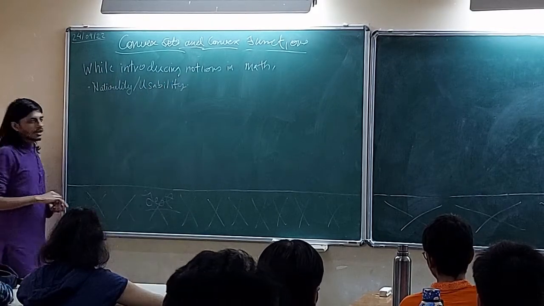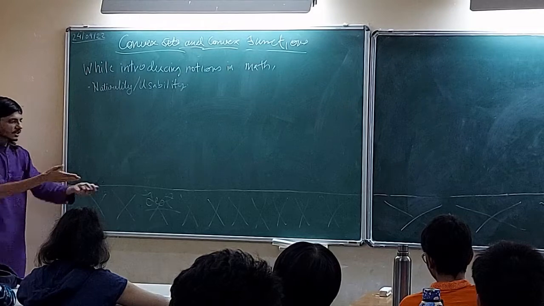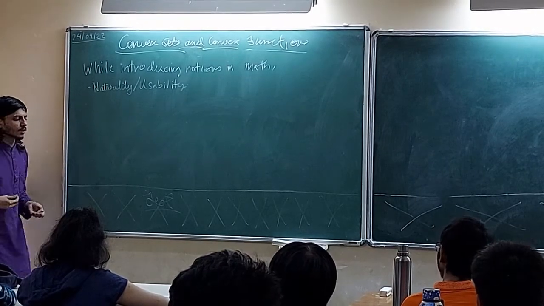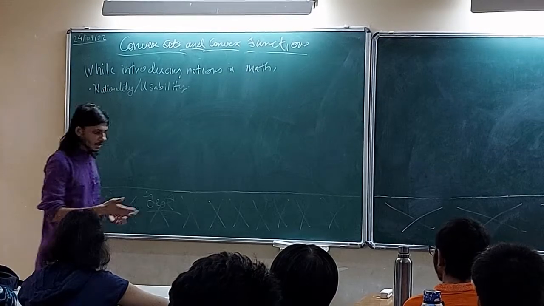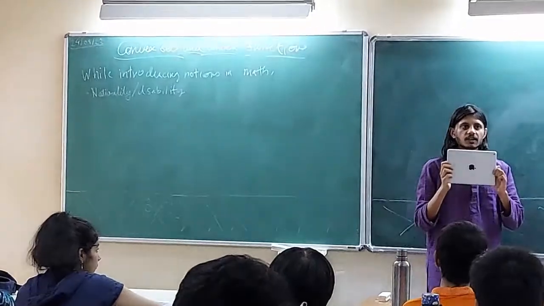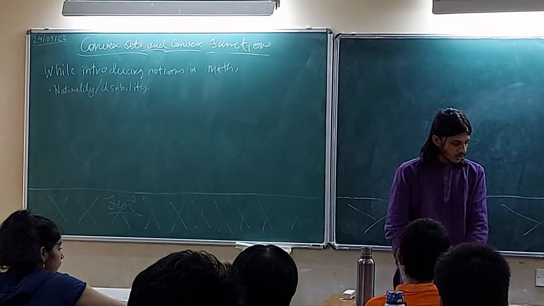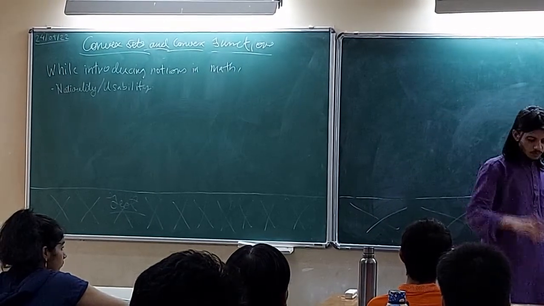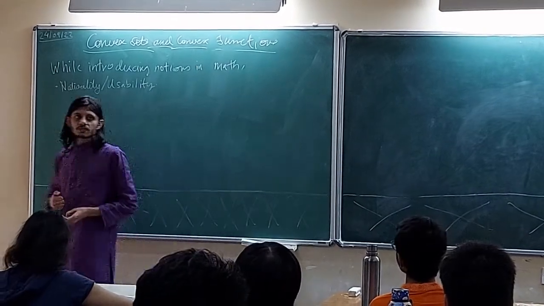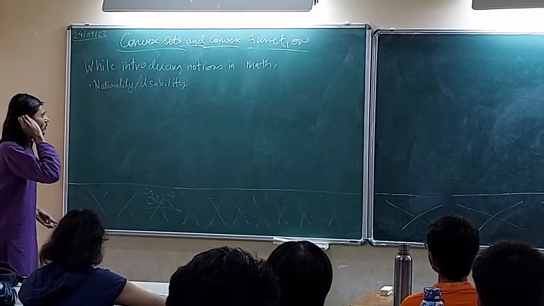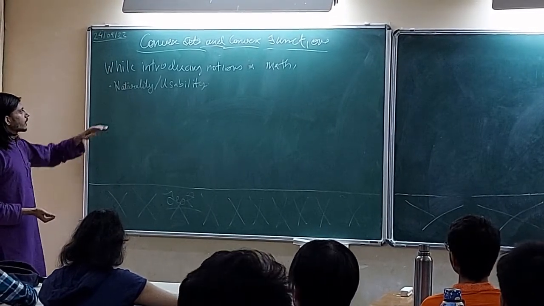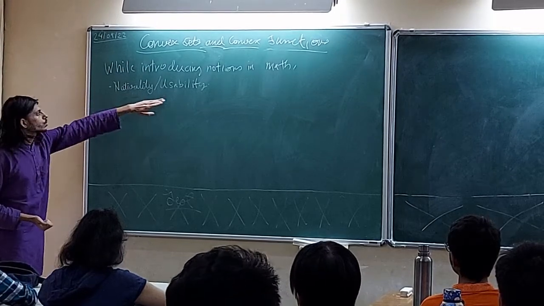So for example, I would want to try and model something that's next to me. So there is a water bottle. I would like to understand perhaps something about this water bottle, so I would define a set that perhaps looks something like this water bottle. Or this iPad here looks like a rectangle, so I would naturally want to study rectangles. Or this chalk which looks like a cylinder, so I would want to study cylinders. Or you look at puddles in nature, for example, after the rains. So there is a reason why we define mathematical notions, and one of them is naturality or usability.